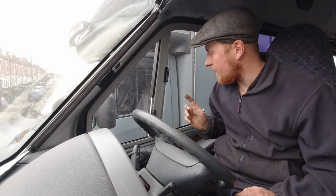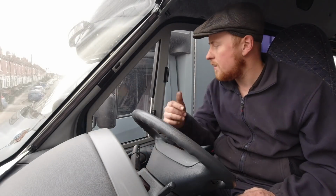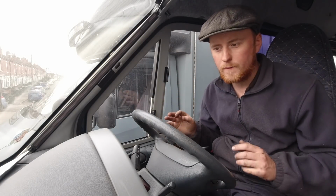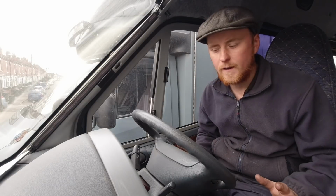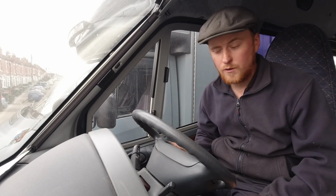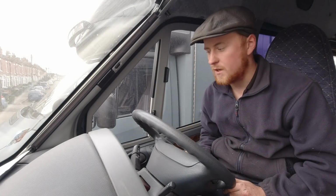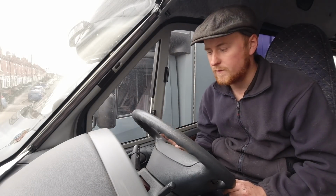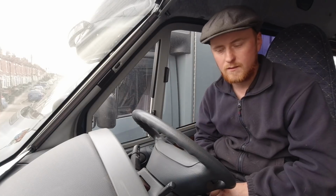And what's really quite nice is the fact that I can compare between the two. This has only done 98,000 miles, mine's in the 300s. So all of the little weird noises I get from mine, or if I feel the engine's not quite sat at the right note, or if the gearbox is not feeling right, that's basically all just been quashed because this and mine sound exactly the same. Paul's always said, because it was an ambulance, he's adamant that mine had a new engine before it came out of service, and that is backed up by the fact that, with the mileage difference, mine essentially runs sweet as a nut.